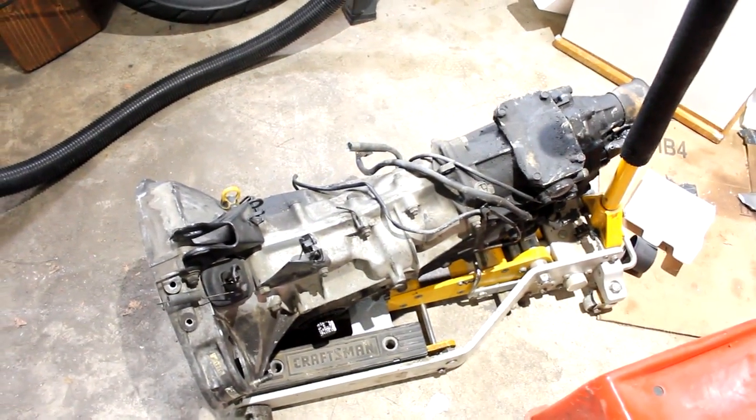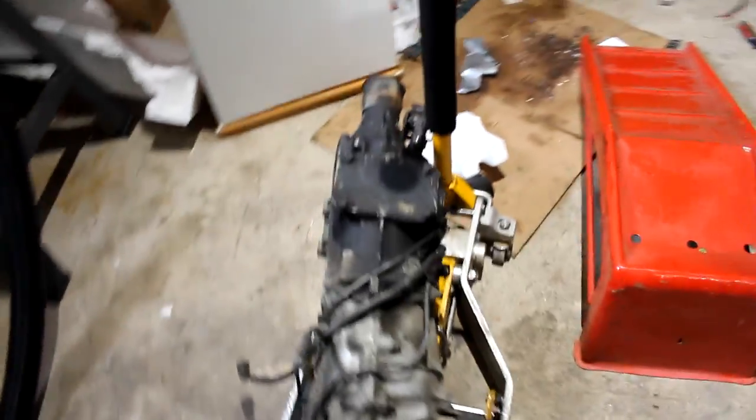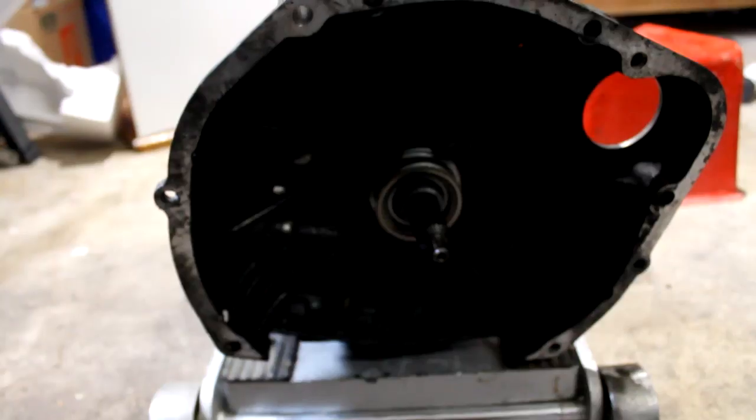Alright guys, so it's actually a couple days later from that first clip where I said I was pulling the transmission. I got it out that day, but I've just been real busy with school and everything since then. But here's that transmission all out of the car, nice and dirty. So this is just a standard old Subaru 5-speed. Nothing really special about it. It's got the stubs on there, which, I mean, doesn't really make a difference. Throwout bearing looks good. It's nice and dirty though.